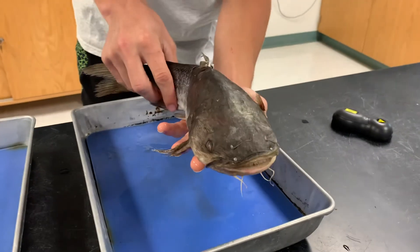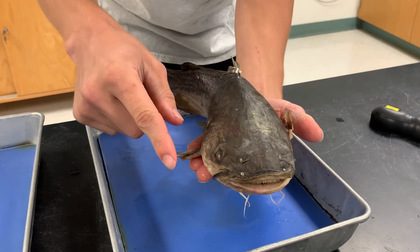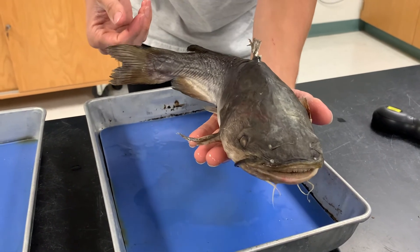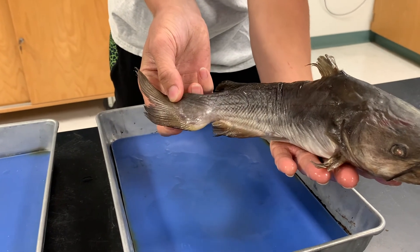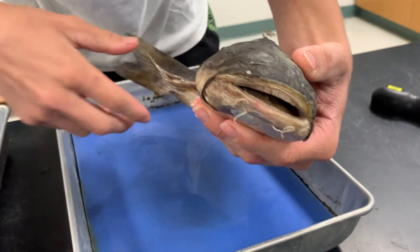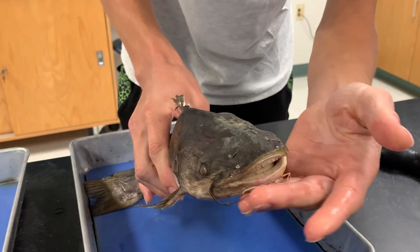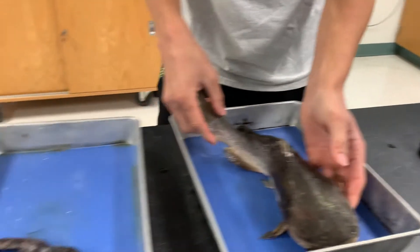We'll start with the catfish. As we talked about, they have spines on their body as their main adaptation — a spine on each side and one on their dorsal fin. A catfish would be more of a medium swimmer because it has a slightly forked but more rounded tail, compared to a striped bass or mackerel. Looking at their teeth and mouth, they usually eat small invertebrates on the bottom, probably crabs, little fish, and dead things. You can also see the little whiskers they use to feel around when on the bottom.